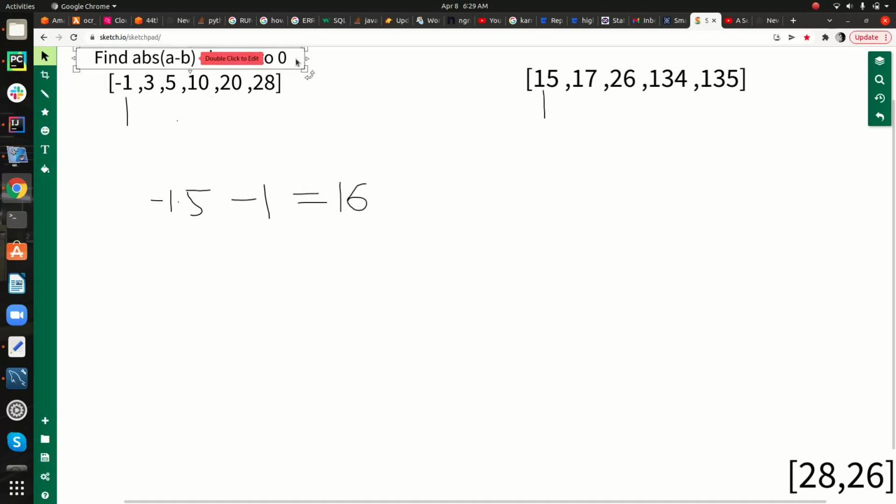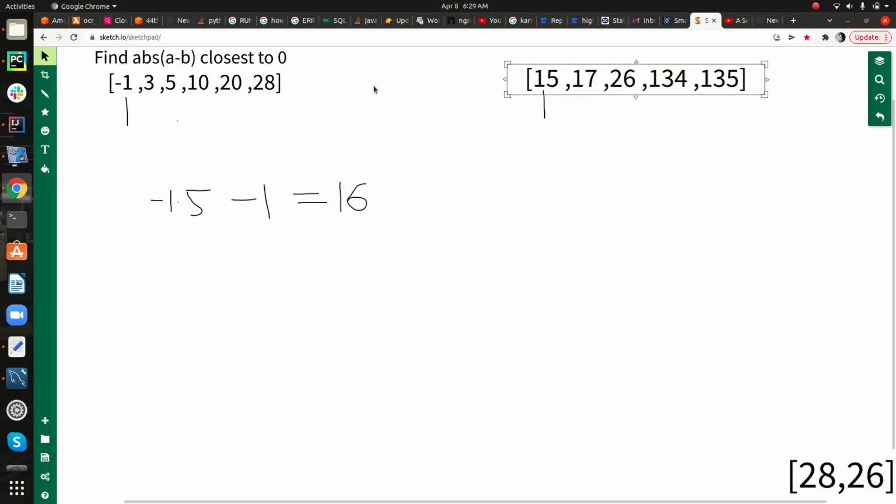One more thing I forgot to say: whenever we get these arrays, the first step is that we need to sort the elements. To implement this lesser time complexity approach, this is method 2, we first need to sort both the arrays. So now they are already sorted.